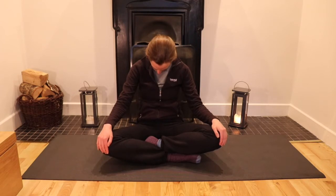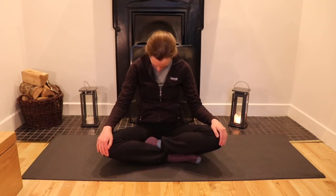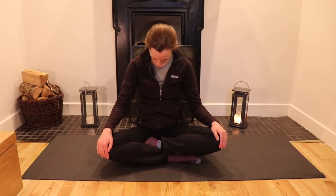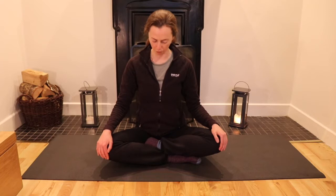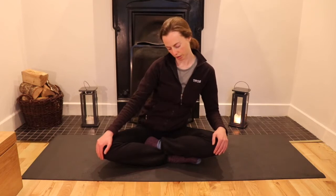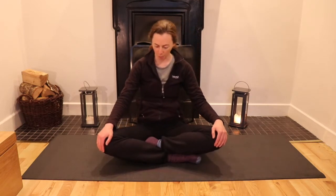And once more, slowly move through. Feel your sit bones against the ground as you move your pelvis against the floor, your hips come forward, your belly comes forward, your ribs, your heart, and then your chin looks slightly up. And then from there, you're just going to take your body to one side and slowly circle. So it's like your spine is staying in the middle and your body is moving all around your spine.